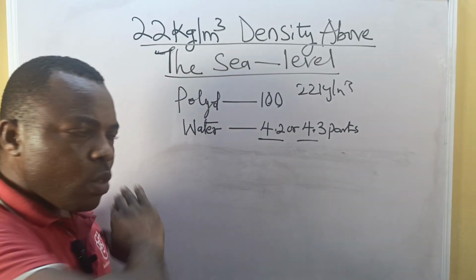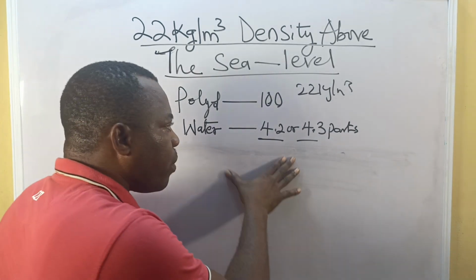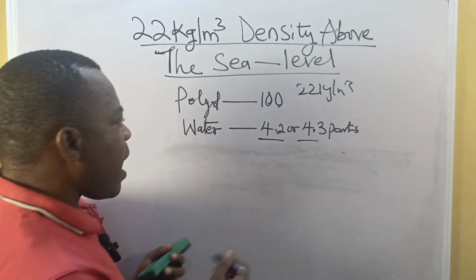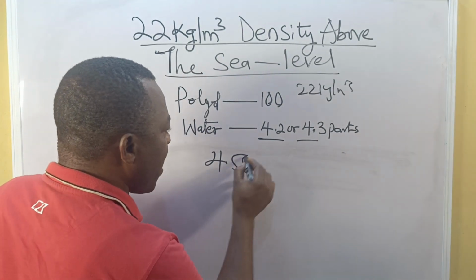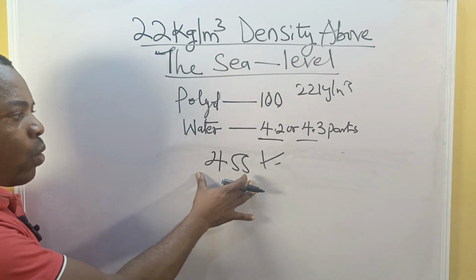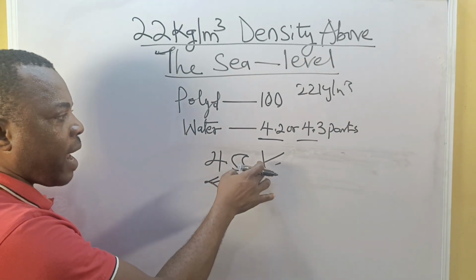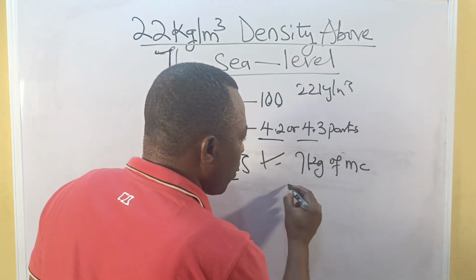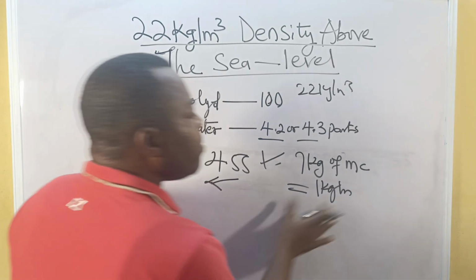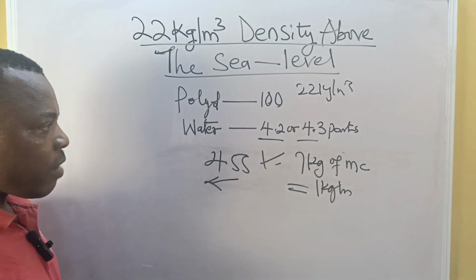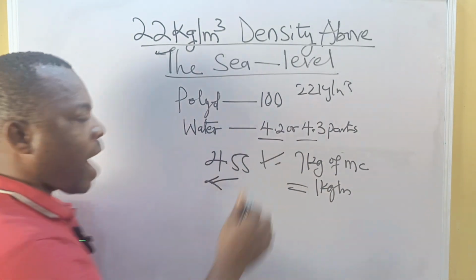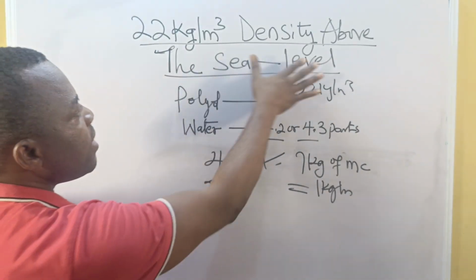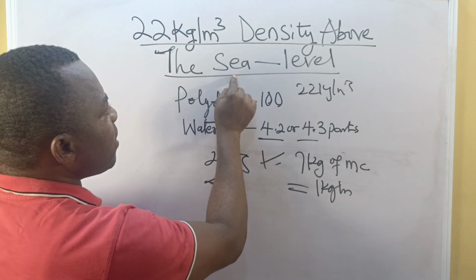So I'm using a water blown formulation. For example, even though you incorporate MC, you know that the amount of water will change. Let's assume at the sea level you use 4.55. If you are bringing in MC, this water will not stay. You need to come down, substituting to balance MC, having in mind that 7 kg of MC equals 1 kg of water in blowing effect. You understand? So you need to balance this to keep the density at 22. So this is all the secret of the foaming technique for foam density above the sea level.